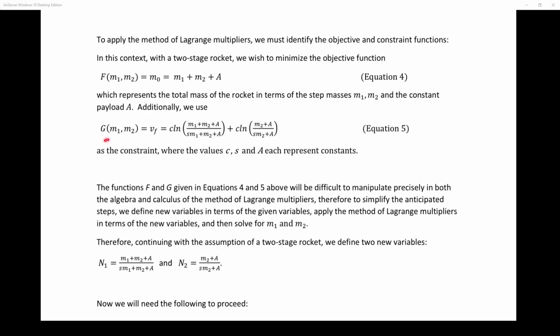So this is a separate function, the way that I have it written here, that will ultimately become an equation that we have to recognize in the method of Lagrange multipliers. It's an equation because we put a constant value in there for the velocity that we want, and so we take that equation as a constraint and try to minimize the total mass. So these are the two functions. Each function is a function of two variables in this case, and of course it could extend to 3 variables or more, depending on the number of stages.